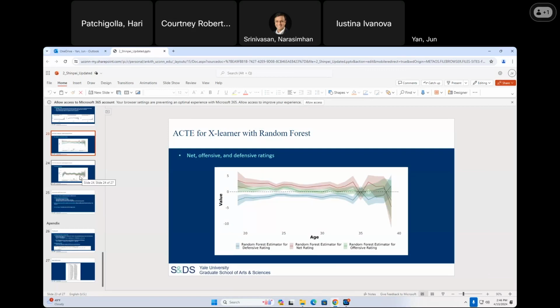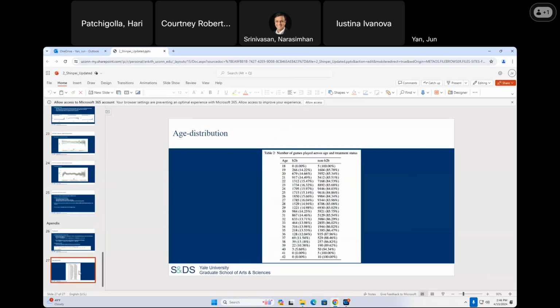So you cut at 40? Oh yeah, actually there are not many players in my data set after a certain age. So here's the appendix. We can see that at 42, I have only 10 games, mainly non-back-to-back. Players older than that, at age 42, never played a back-to-back game, according to this plot.